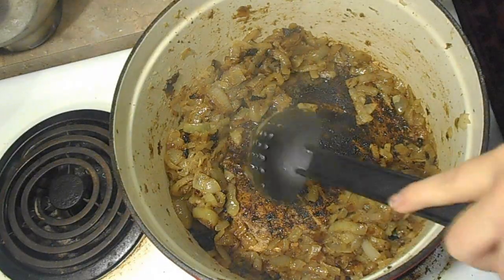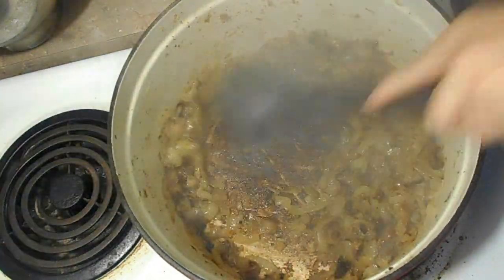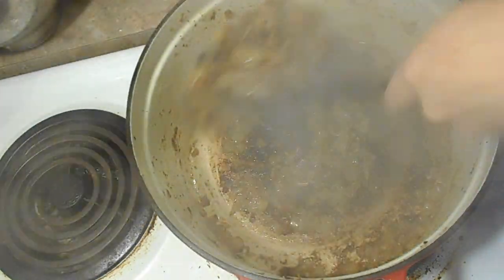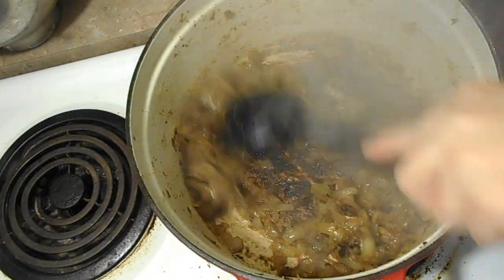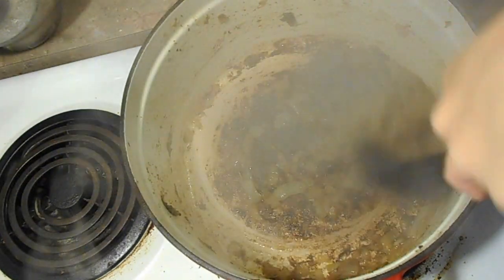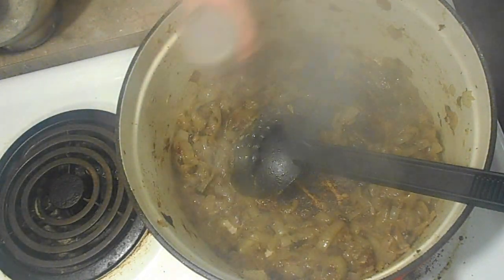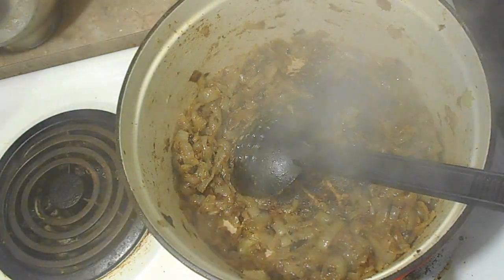Alright, so this went for about 45 minutes, and you can see we've got a nice caramelization on everything. It smells sweet, which is one of the ways you know that you've done it right, is it'll start lending that real sweet onion flavor. Now, I've already taken out our 3 bay leaves that I put in.